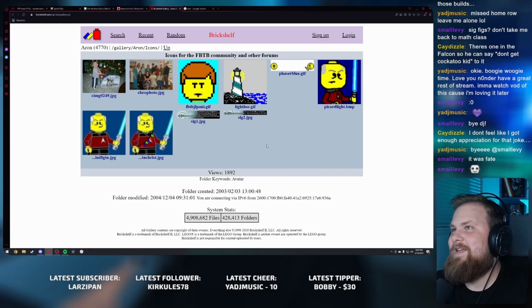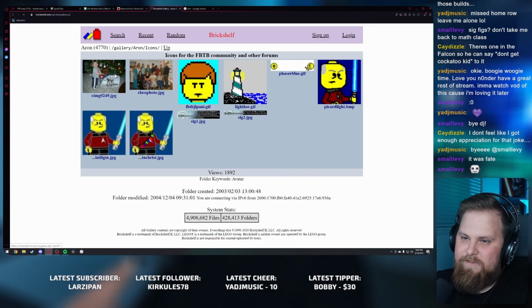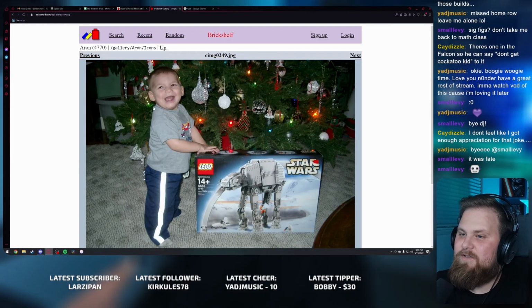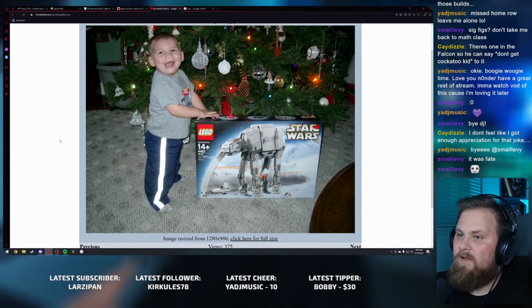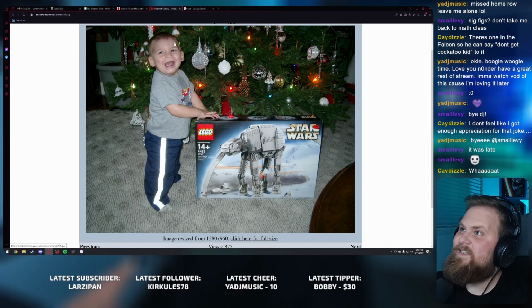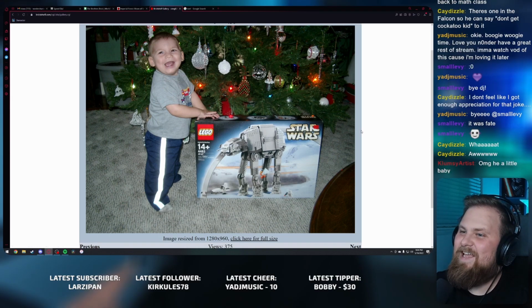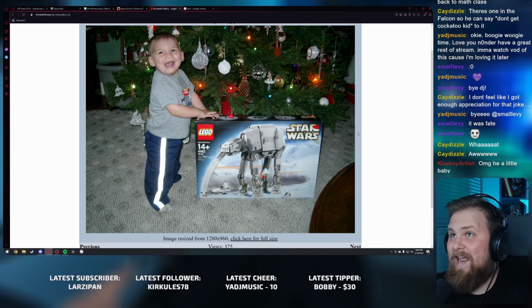These were all of the profile pictures that I used. Starting with this one. This is actually, believe it or not, Nuke Monkey Man right here. This is who you gifted that sub to earlier, Troy. This is Nuke Monkey Man in all his glory in 2004 at Christmas time. I got this Lego walker for Christmas. This is Nuke Monkey Man right here. He was like a 10-pound baby.